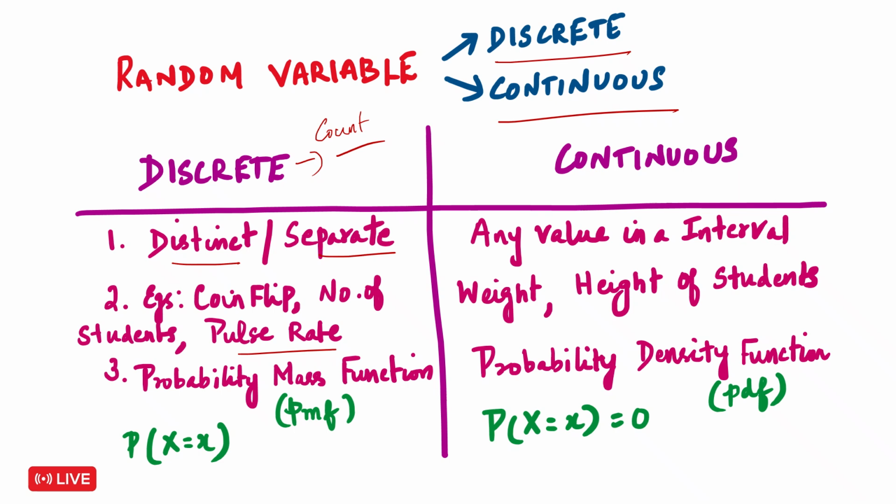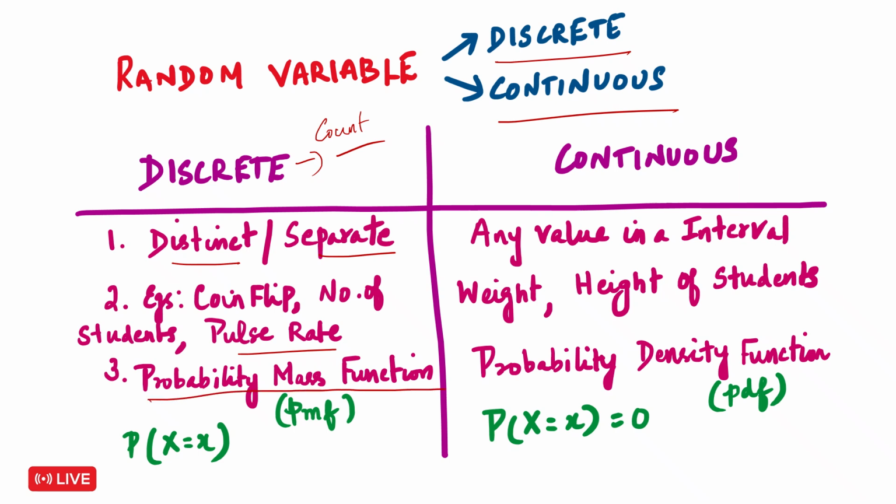The number of students in a classroom you can actually count. You can have 10 students, 20, 30. You cannot have 30.5 students in a classroom, so that doesn't take up a decimal value. So this is a discrete random variable. The probability distribution associated with a discrete random variable is called discrete probability distribution, or also called probability mass function.